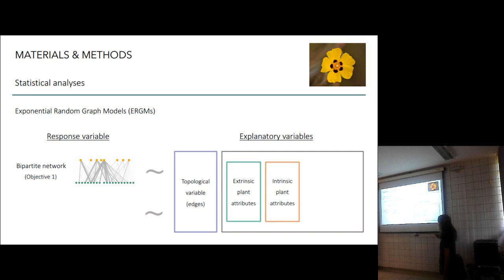First, the simplest model is this one, using only the topological variable as the explanatory variable, and assessing whether the probability of a link to establish is determined by the total number of links in the network under a random model. First, we assess whether the probability of a plant to interact with a set of pollinators was related to the number of links in the network or the extrinsic and intrinsic plant attributes.